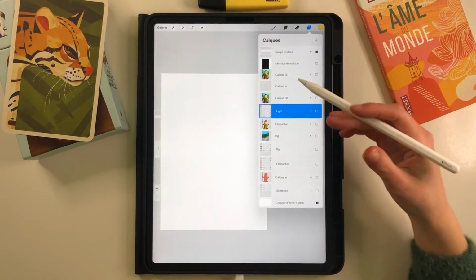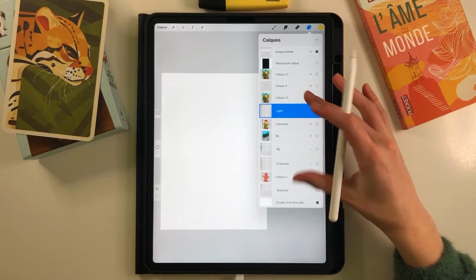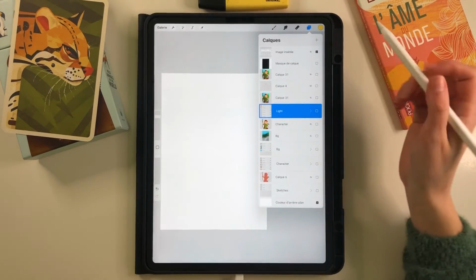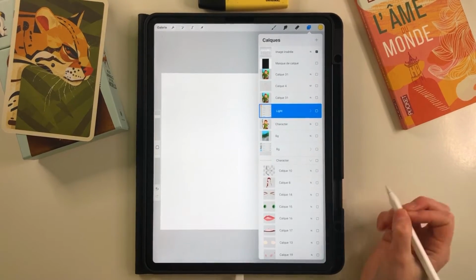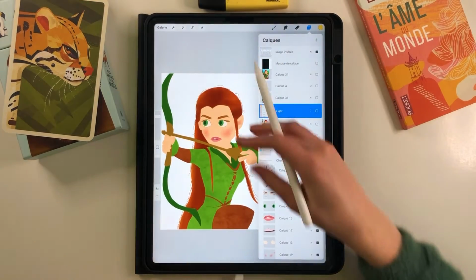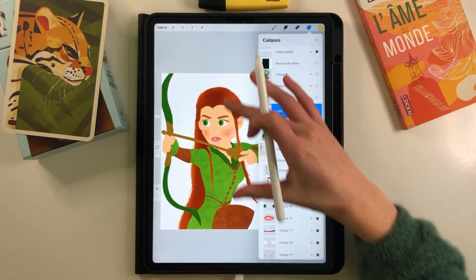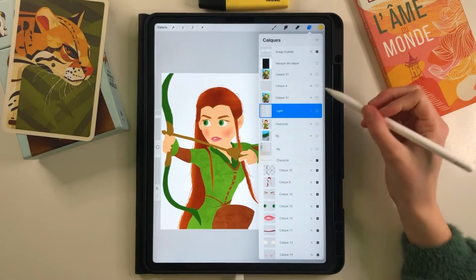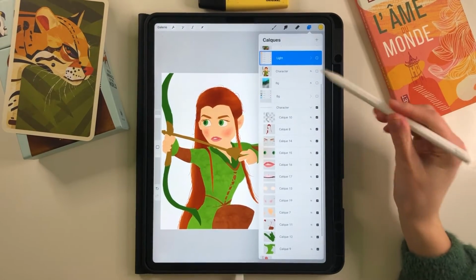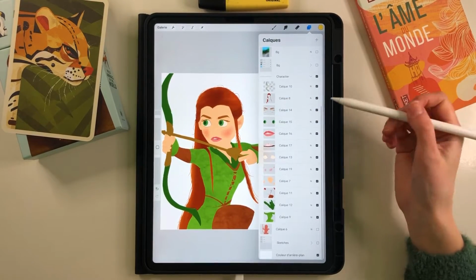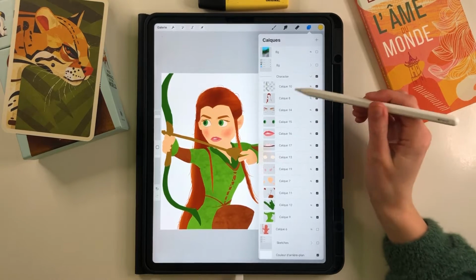Now what you can do with a layer. I will just take the character. This is just the color shapes for this one. And with a layer you can do everything. You can, for example, change the position.